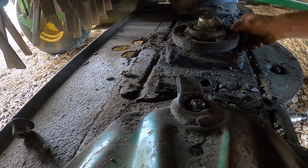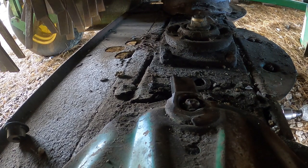Much better. This is why we check things. Exactly why.